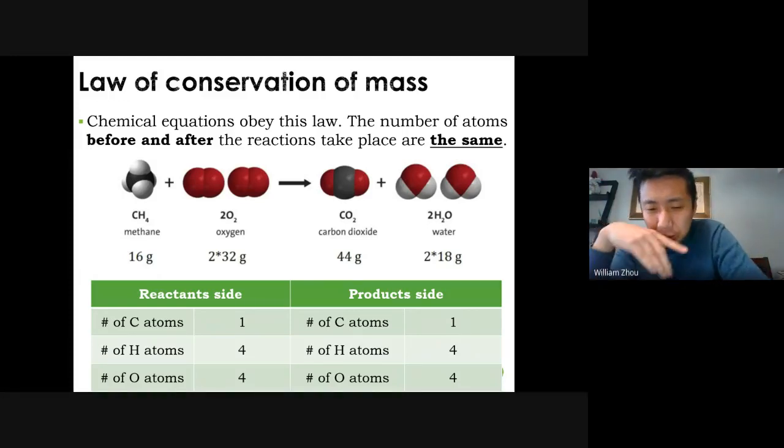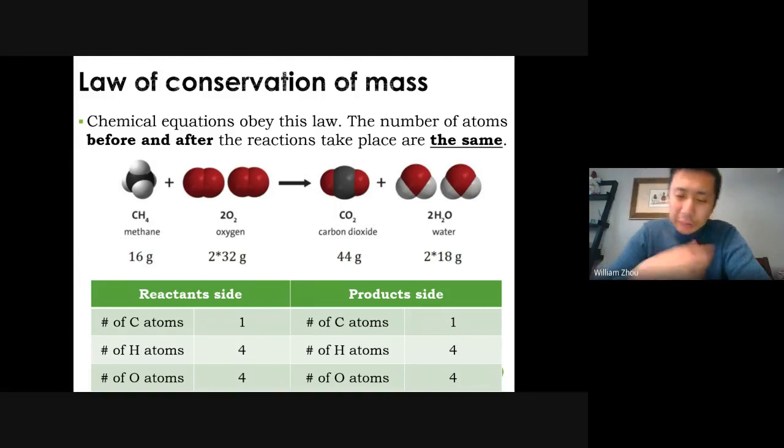After the reaction, check out the products. You have CO2 and H2O. How many carbons do you have? Well, count 1. It's inside the CO2. That's the only carbon. How many hydrogens? Look at the white ones. H2O, they both have 2 hydrogens for every water, so 4. And the oxygens, well, 2 on the carbon dioxide, that's 2. The water molecules each have 1, so that's a total, again, of 4. The atoms didn't change. You have 1 carbon before, you have 1 carbon after. You got 4 hydrogens before, you have 4 hydrogens after. And the same thing, 4 oxygens before, you get 4 oxygens after.